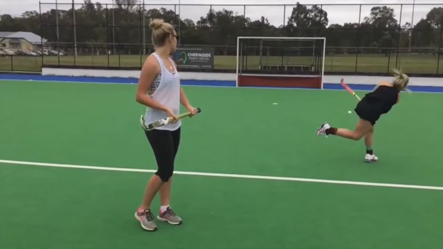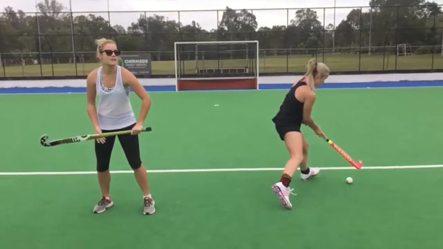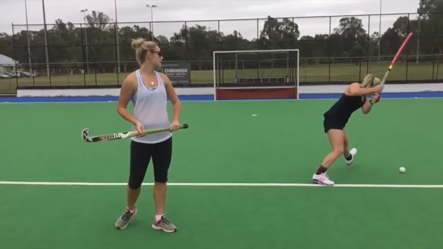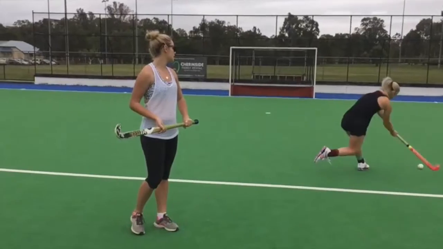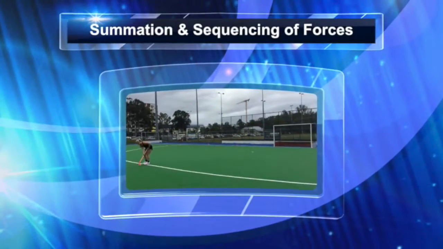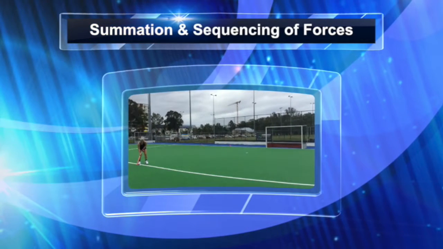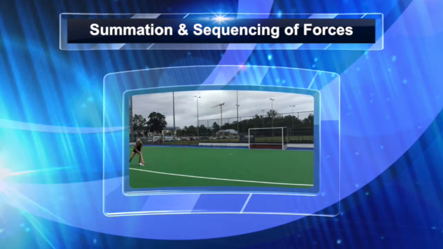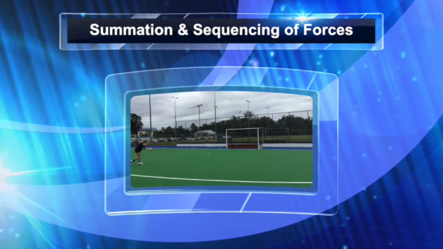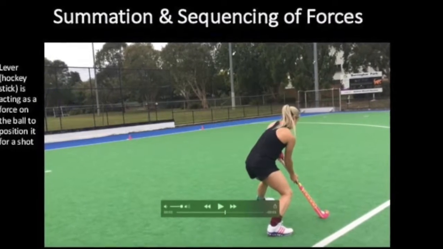The stick is drawn back by using my posterior arm, and my trunk and my hips rotate as my weight transfers from my right leg to my left leg as I hit the ball. The swing is a transverse plane movement with a vertical axis. The summation and sequencing of forces: beginning with pushing the ball in front towards the goal, drawing my stick back, whilst at the same time I step with my left foot forward, transferring all of my weight from my right to my left, followed by the downswing and the connection of my stick, which results in the ball accelerating forward.